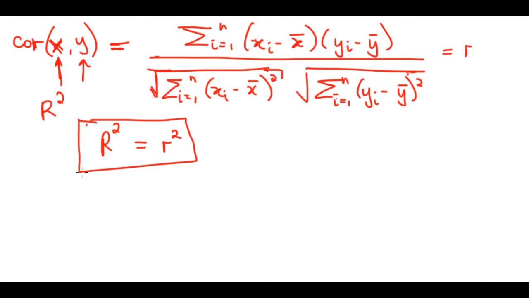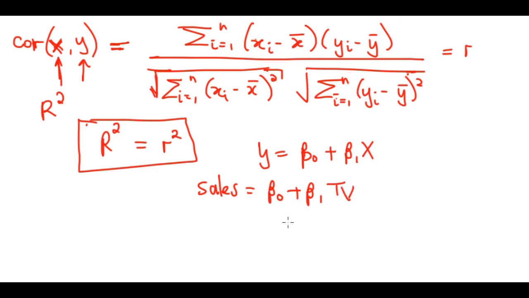We are now going to get into something called multiple linear regression. We have talked about simple linear regression. Simple linear regression was just saying y is equal to beta naught plus beta 1 x, right? Or sales is equal to beta naught plus beta 1 times the TV advertising budget. But in our advertising data, we have radio as well. And we have newspaper advertising. Where are those going to come in?